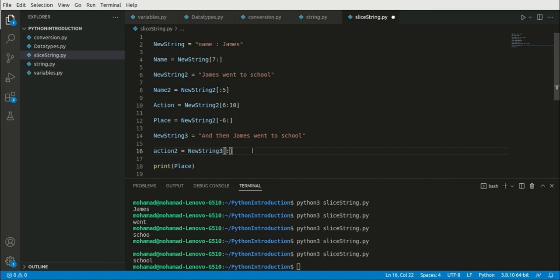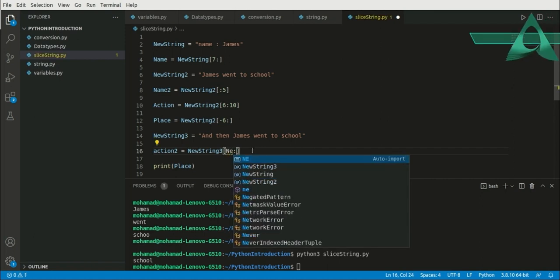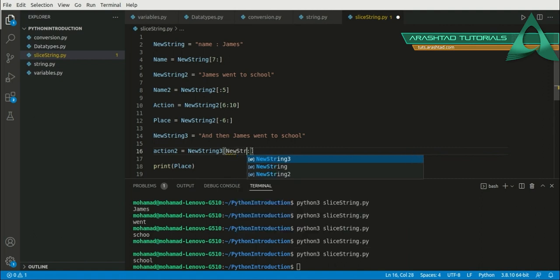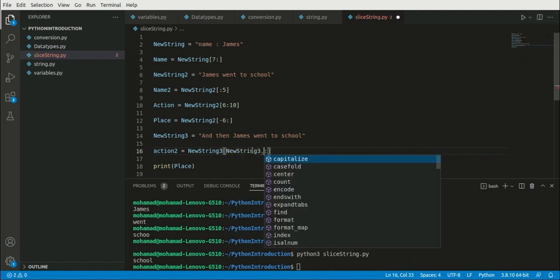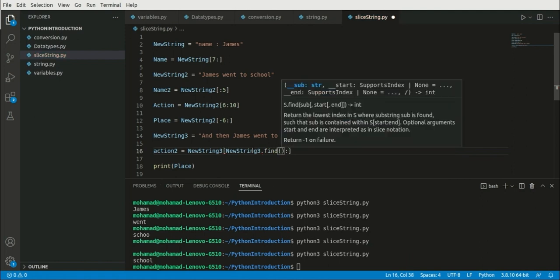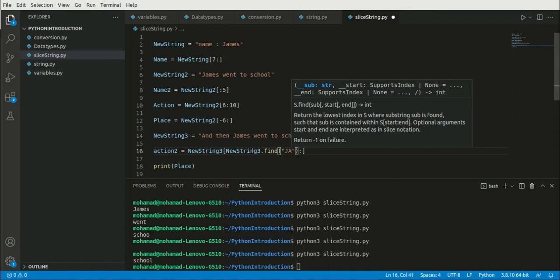Again we use new string 3 dot find, parentheses, and use James.